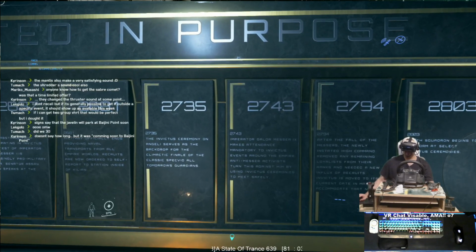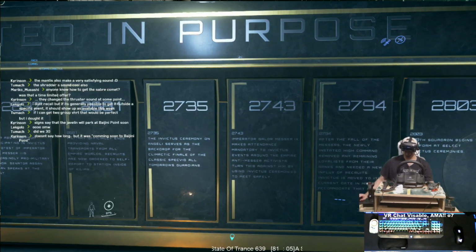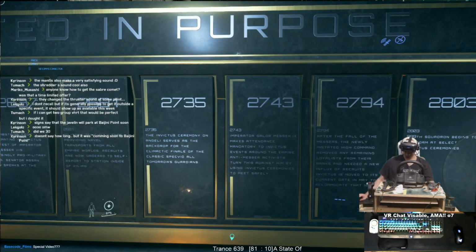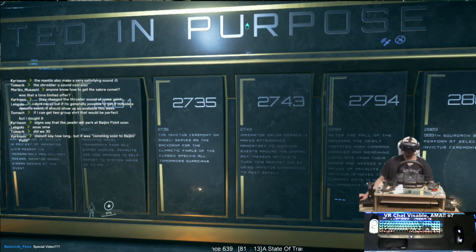Imperator Gaylor Messer the Ninth makes attendance mandatory to Invictus events around the Empire. Anti-Messer activists turn this against him by using Invictus ceremonies to meet safely.